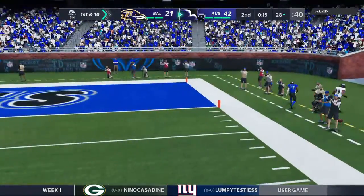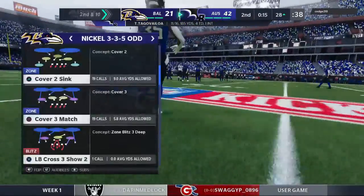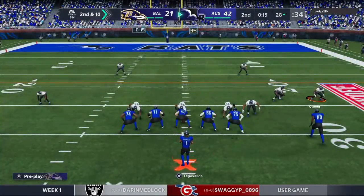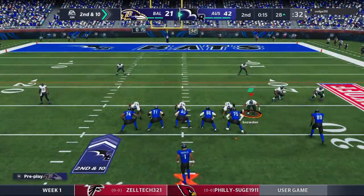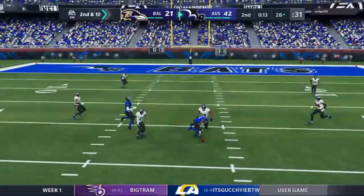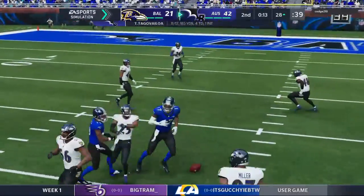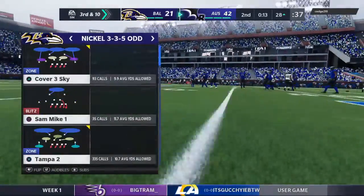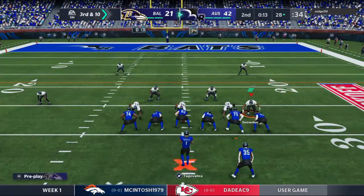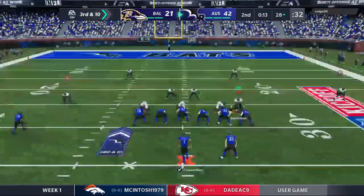And that is incomplete. Down to 15 seconds now. D.D. Westbrook, his intended receiver. And that'll bring up second down. It's second down and 10. Throwing now is Tagovailoa. And that will be incomplete with the clock down now to 13 seconds. Incomplete. Now they face a 3rd and 10 after back-to-back incompletions.